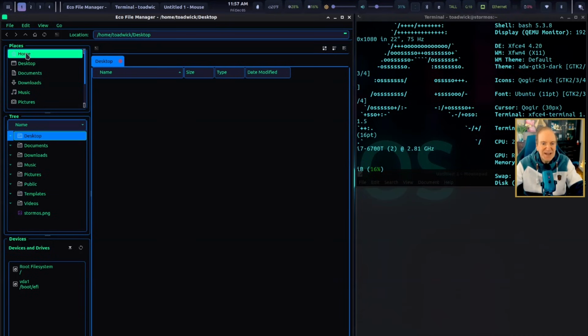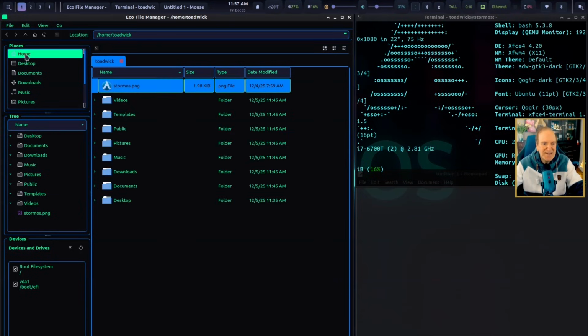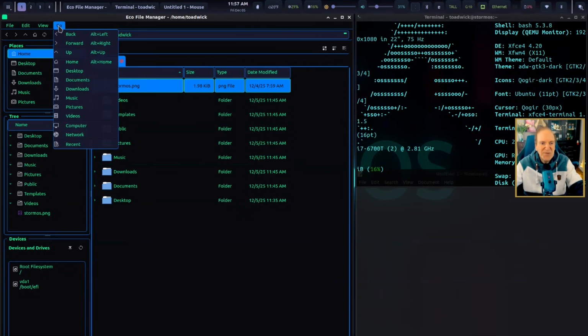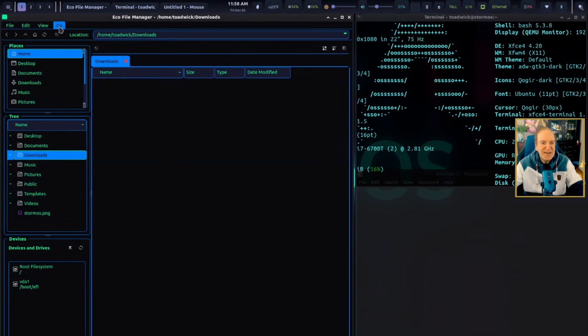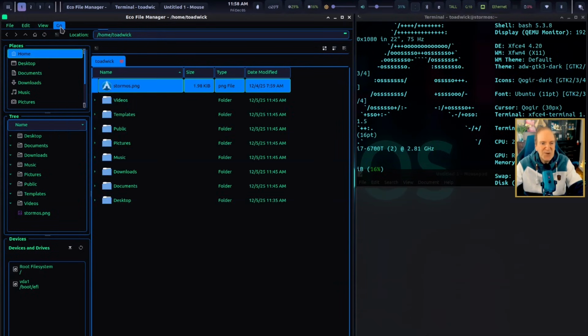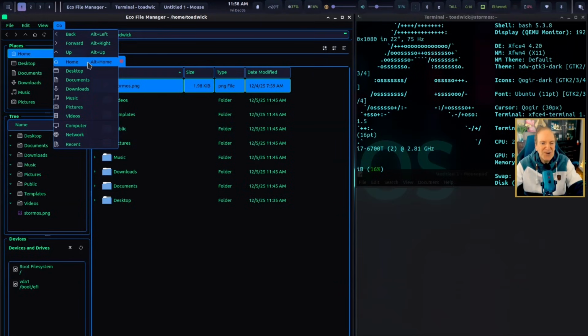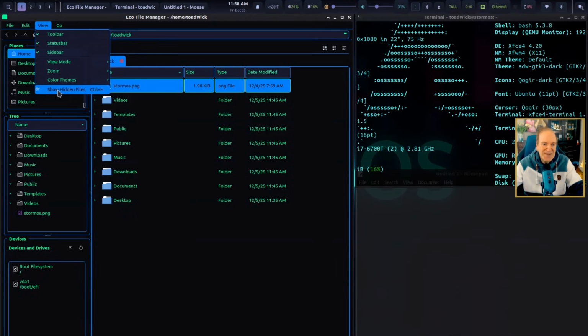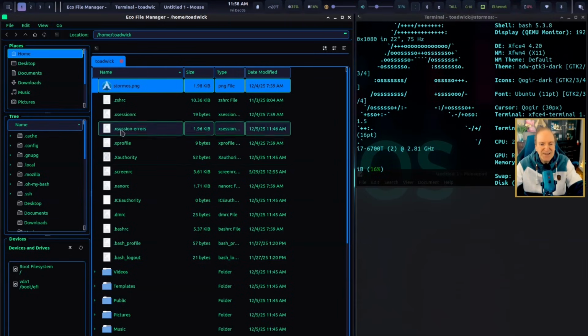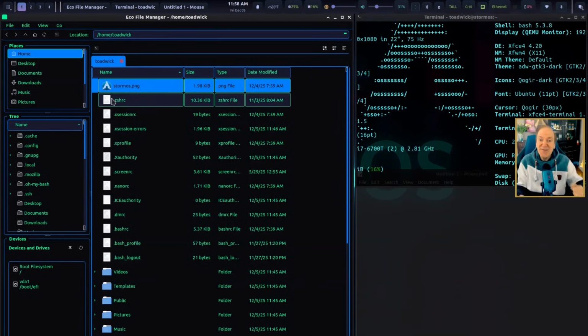And then in places, we got quick access to home. I can just click that and be right back in our home folder again. So a really wonderful setup. And then here we got a quick go-to if you want to just use the menu to navigate to different places. And of course, home again, and also Alt Home would be your keyboard shortcut for that as well. And then if you want to see the dot files, you can click Show Hidden Files or press Control H, and that'll give you access to the dot files here in case you need to go in there and do any fancy configuring.